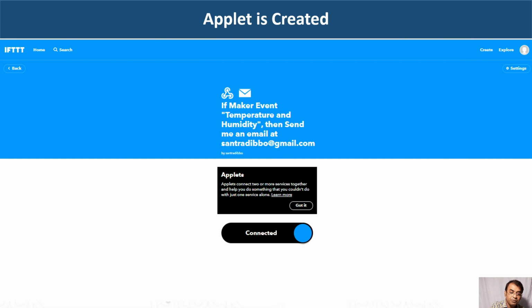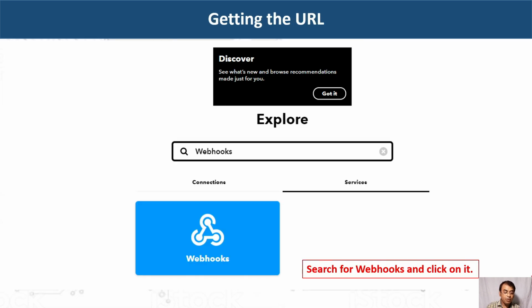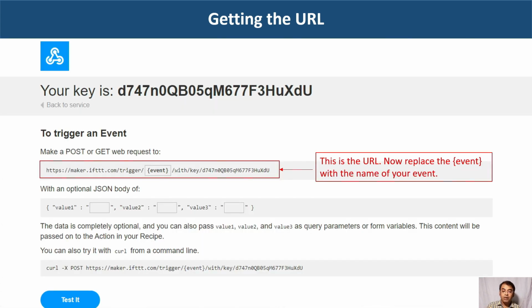Now go to explore and search webhooks. Click on it. Guys, you can see that post or get web request to this URL.